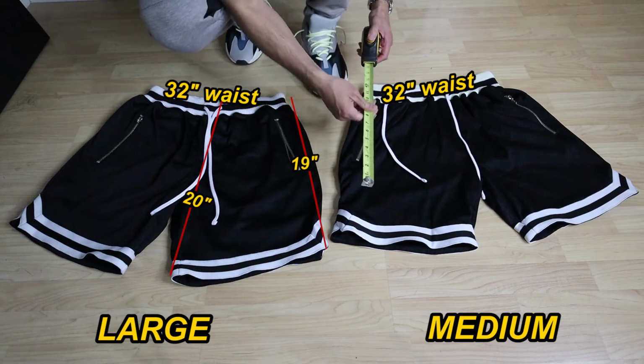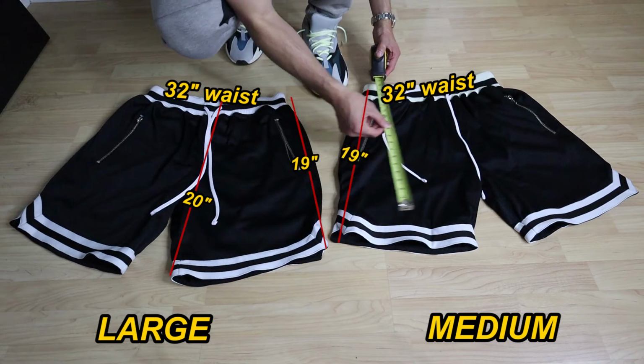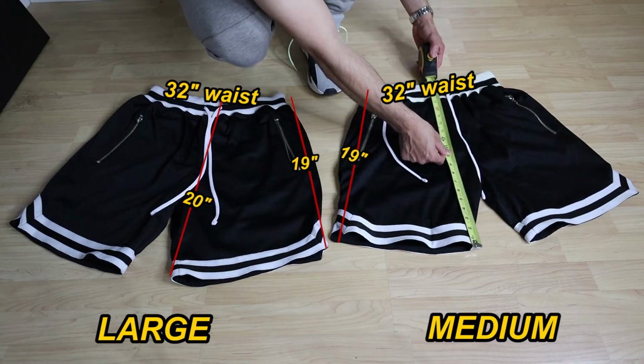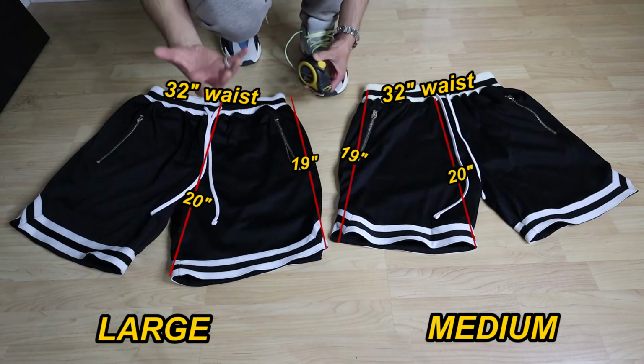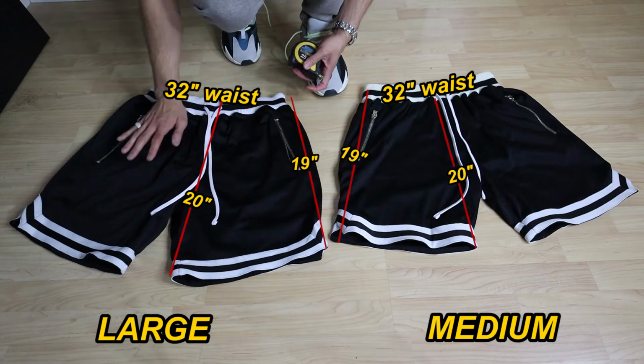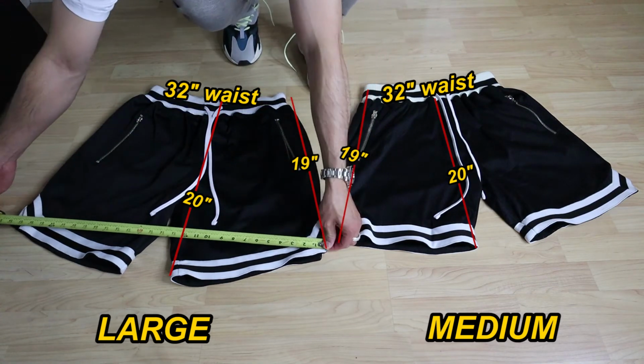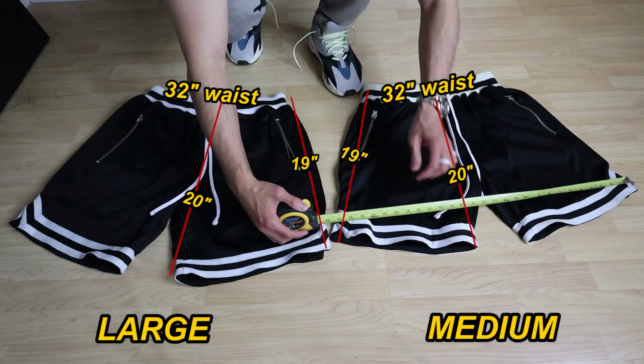Now if we were to measure the size medium here, the medium is about 19 inches. The large is a good 20 inches as well. I'm not exactly sure where the size difference goes. I mean, the large obviously looks bigger. If we measure the bottom, you got 28 inches here, 27 inches.